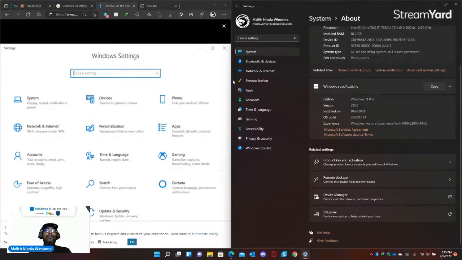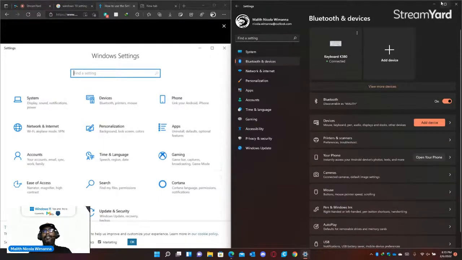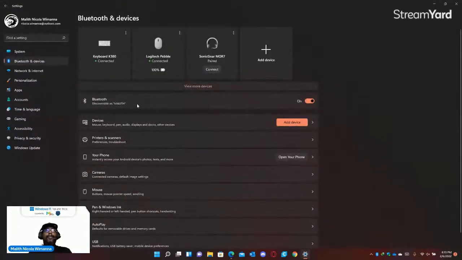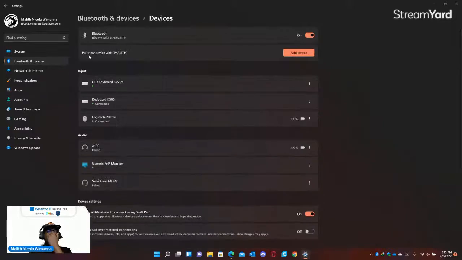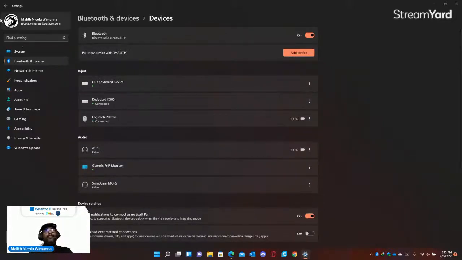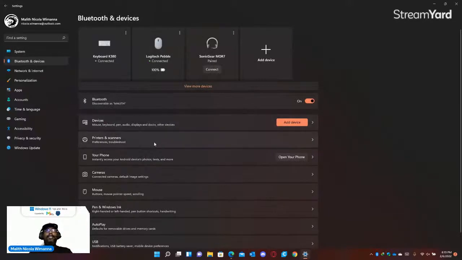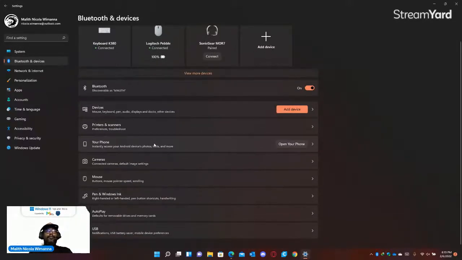For example, Bluetooth and devices. It was under Devices, but now you can see it as Bluetooth and devices. When you click on it, you can see what devices we are using, and if Windows supports it, you can see the battery level as well. As you can see, I have a connected keyboard as well as a connected mouse. I replaced my battery about 2 days back, so it's showing 100%, or else it would show the correct value from earlier. Again, it's very easy for us to connect everything. You can connect multiple devices according to your device, and managing everything is very good, right?